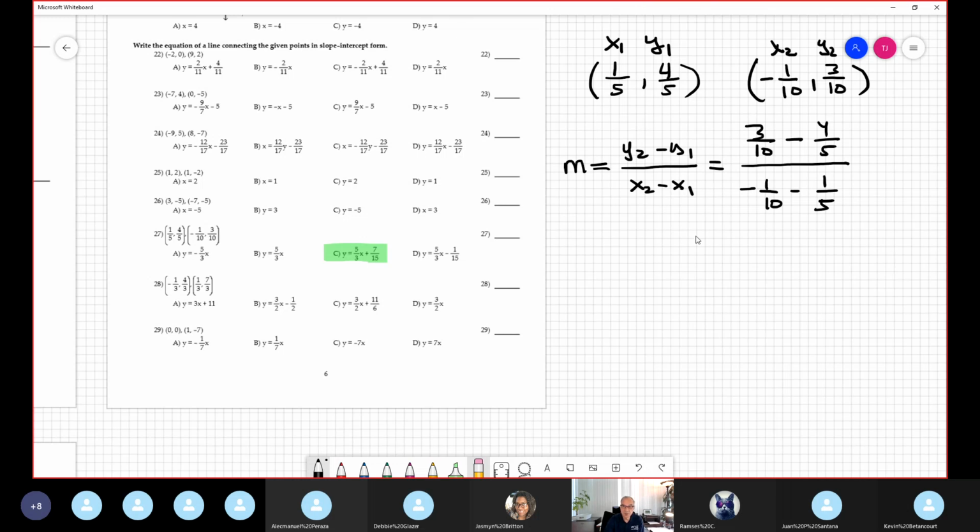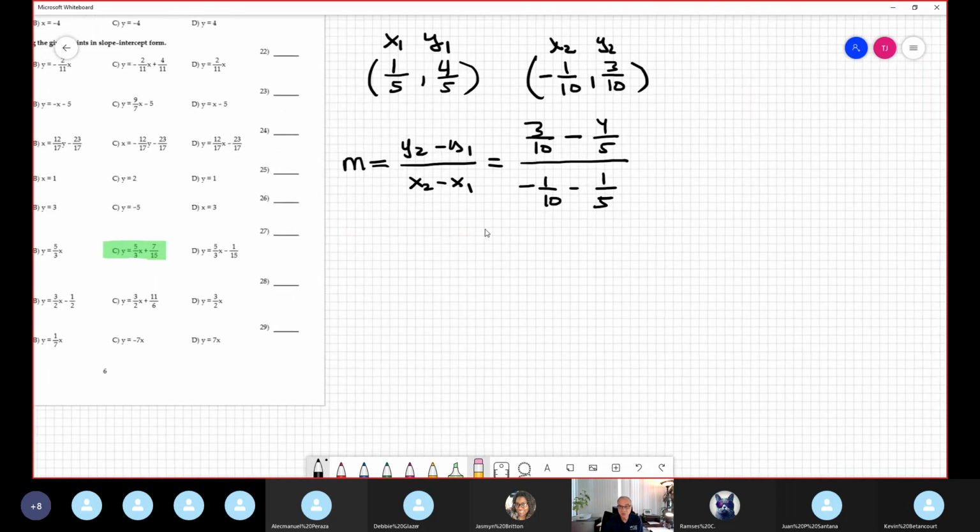Now, remember how we combine two fractions with different denominator. Well, you find the least common denominator. So the least common denominator in between 10 and 5 is obviously 10. 10 divided by 10 is 1 times 3 is 3. Stay the same. And 10 divided by 5 is 2 times 4 is 8. So you divide the LCD by the corresponding denominator and multiply by the specific numerator.